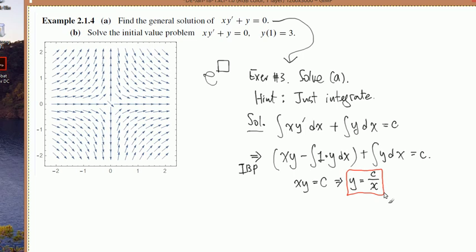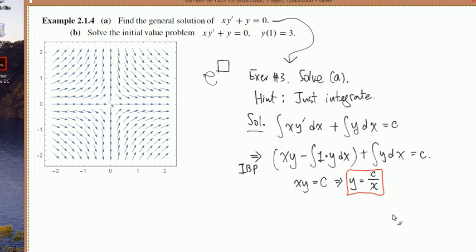Right, how's part A? Does that make sense? Yeah, if you do integration by parts on the first part, if you integrate y prime, you're left with x times y, and you differentiate x, inside there's 1 times y. So the result of integration by parts on the first term is xy minus the integral of y. But out there, there's a plus integral of y, so they cancel, giving you a non-integral expression. There's no derivative, no integral, just x times y equals c. So y equals c over x.